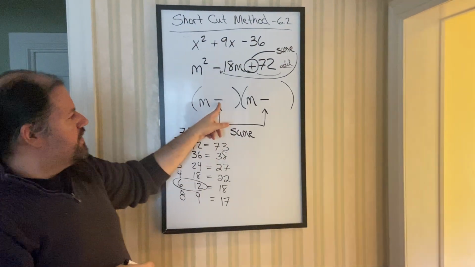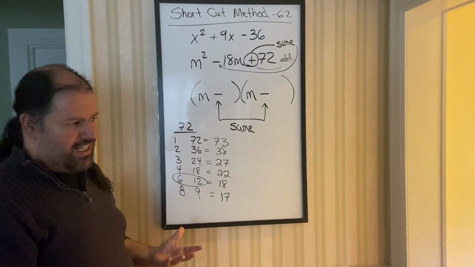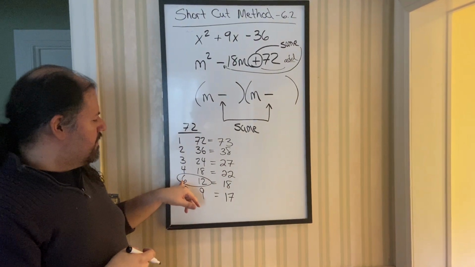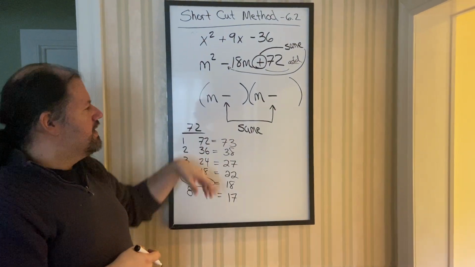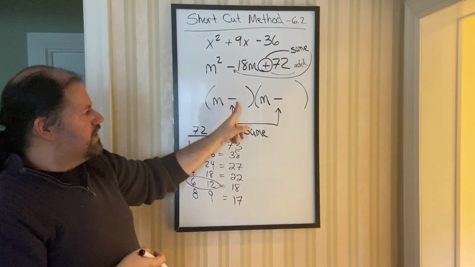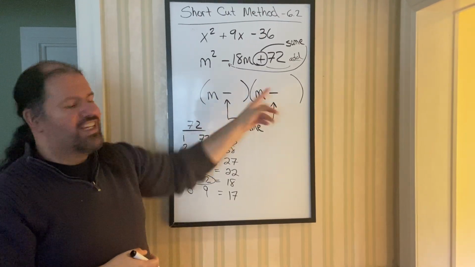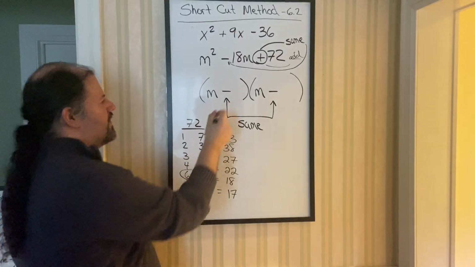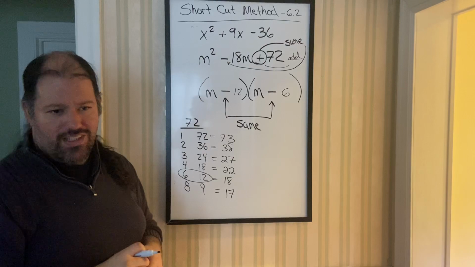Now because they're both the same signs, the good news is it doesn't matter where you place anything. But in case you're stuck, I always said take the higher number, 6 versus 12. 12 is higher. It's always going to get the same sign as the middle. Since the middle is negative, you can put the 12 any place there's a negative. Since they're both negative, that's why I said it doesn't matter. If you want to put the 12 here, and then the 6 here, that works for us.